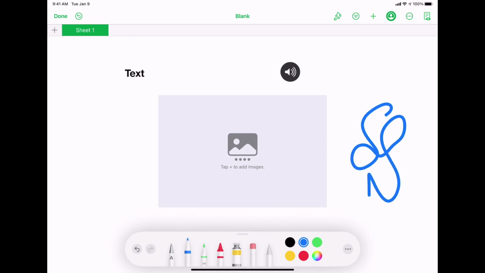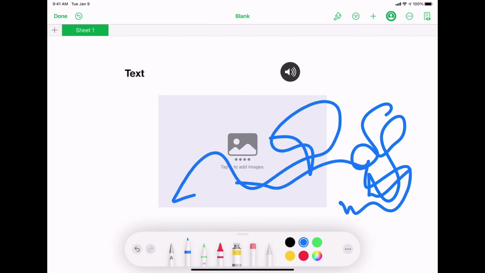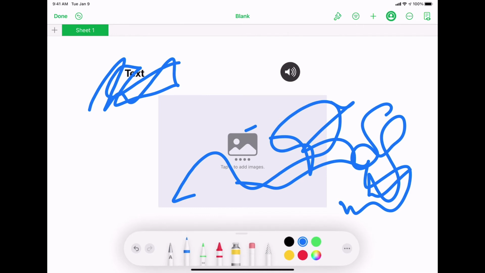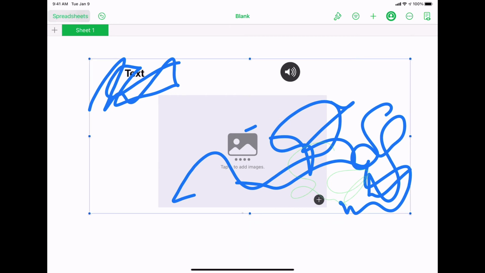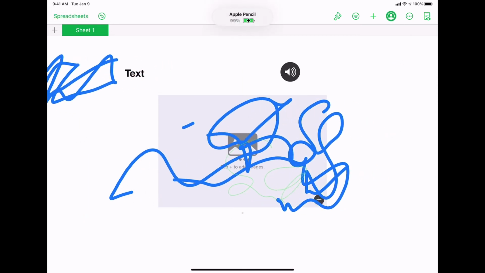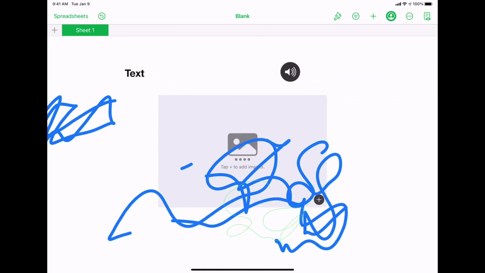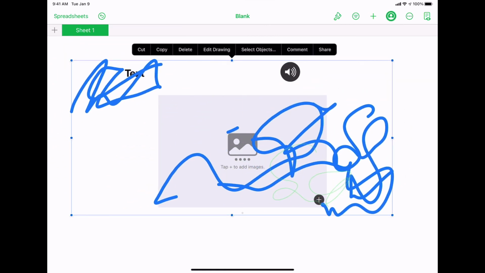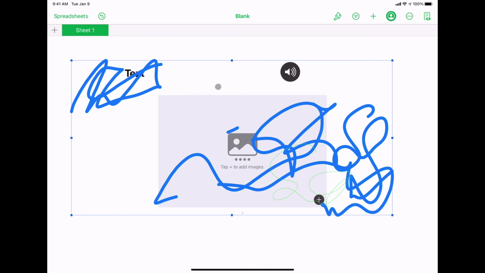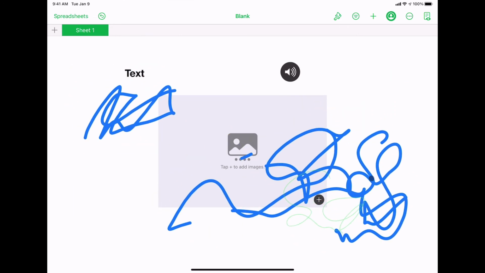This allows me to write and draw and do whatever I want right here on my document. Anywhere I want, highlight over things. I can change pens, colors, highlighters, erasers, all of that stuff. And then when I'm done, I simply hit done in the upper left-hand corner. And then that drawing now becomes an object that I can actually tap and move around and reposition, or tap again if I wanted to and be able to delete it or duplicate it or do whatever I want with it. So Numbers, even though again it is a very spreadsheet-centric app, gives you the flexibility to do just about anything you want.